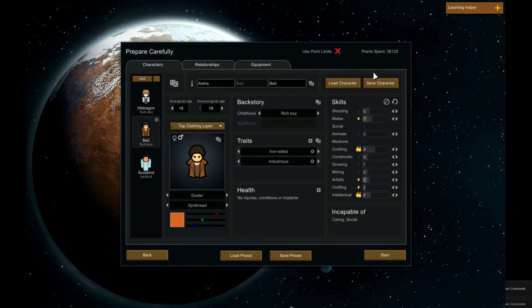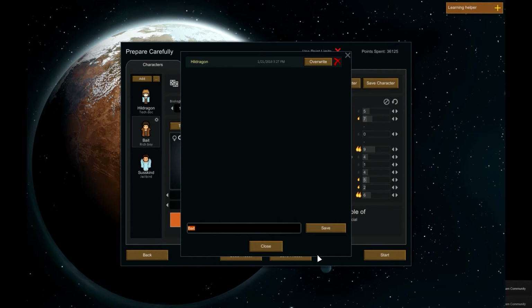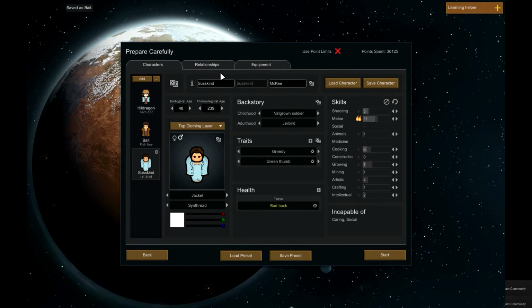Okay, so let's save character. Bait. There we go. Now we got Shuken. Shuken Ko. There we go. Biological age. Shuken's what, 24 now? Yeah, no, he's younger than that, I think. We're going to go with 24.